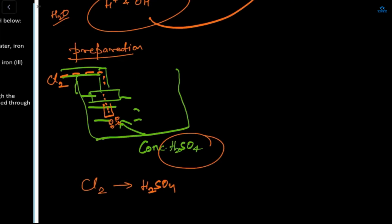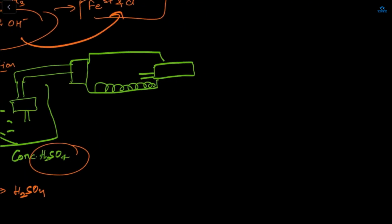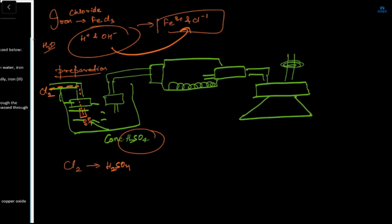Now again this thing. First let me make the diagram. Like this. Do you know what this is? The spring type thing? No, ma'am. Okay, now this whole thing is the preparation. Now see here, we took one container, and in this container there's pure concentrated H2SO4, and here chlorine is taken from outside as a supply.